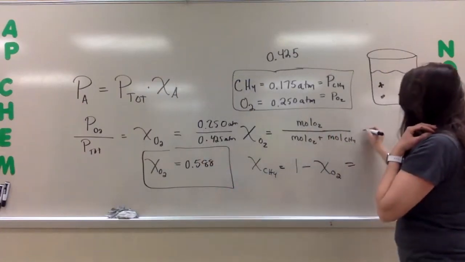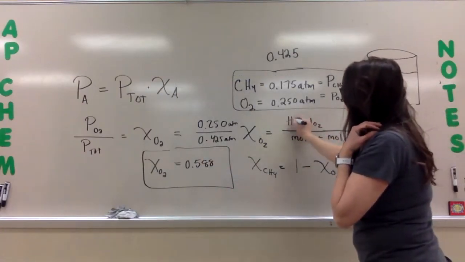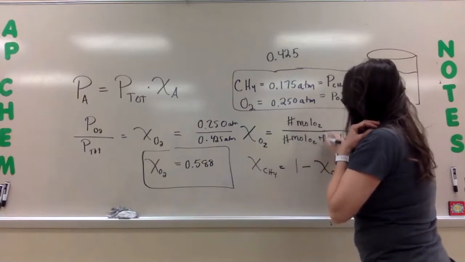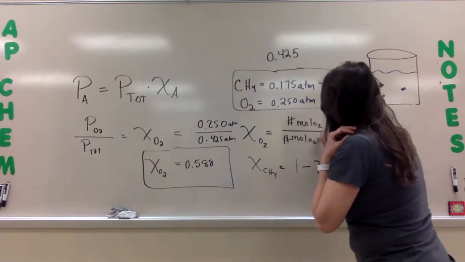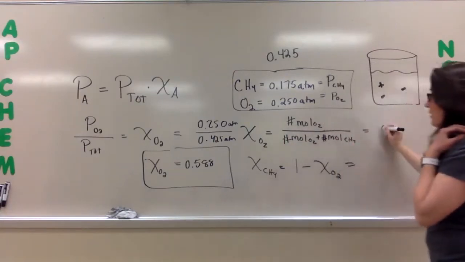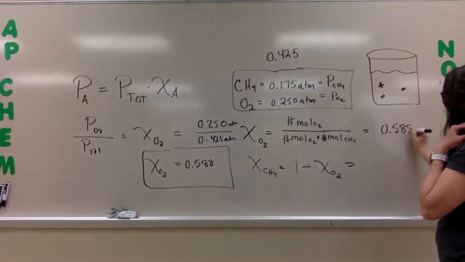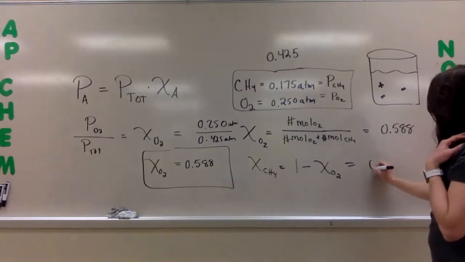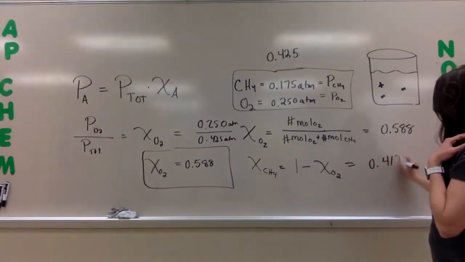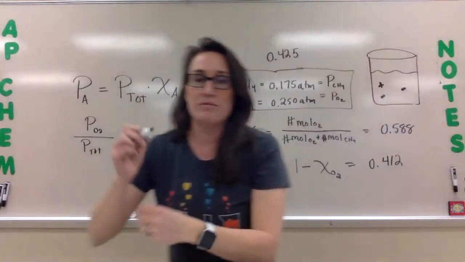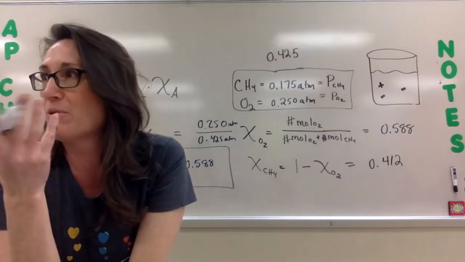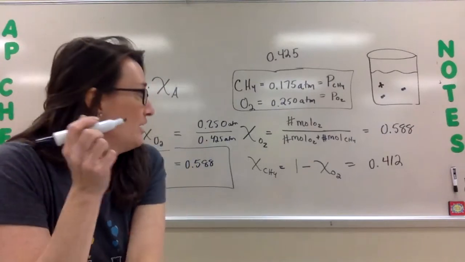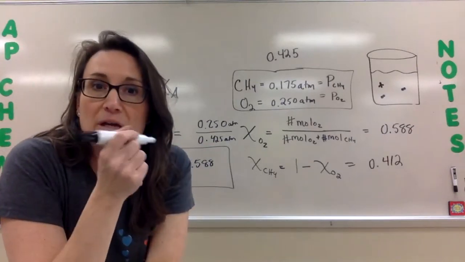And then what's this one going to be? So I don't have numbers to do this. This is 3 different numbers. And right now I don't have any, but I can still solve for the ratio. Then what's this one? Just 1 minus, which is 0.412, and we're done. So we really will never know the actual mole amount. We might be able to try to push it and figure it out, but we don't even care, okay? And that's pretty typical.